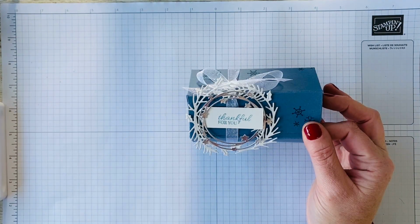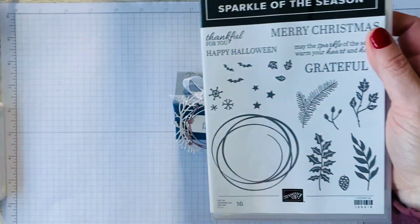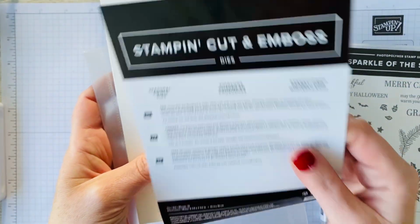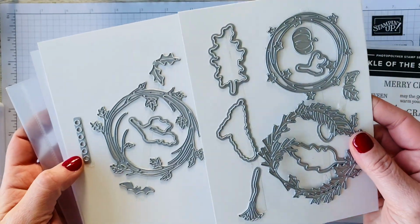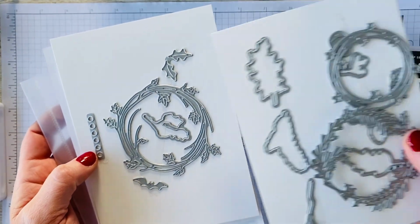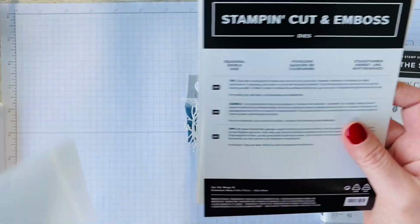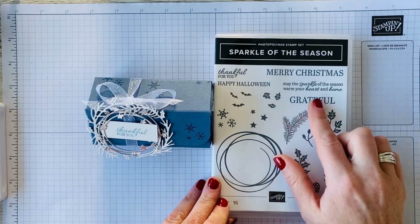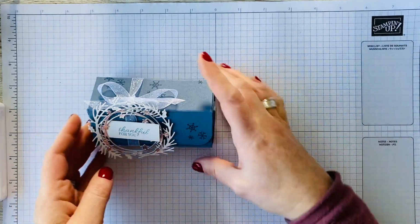For this one I am using the Sparkle of the Season stamp set, so that is the stamps, and then the dies are called Seasonal Swirl dies. So you can see there's quite a lot of dies in there, basically for every season. You've got Halloween, Christmas, summer, you've got everything in there. So it's a very versatile wee stamp set. And you can see the greetings as well have this lovely mixed font. So we'll get going with this one.